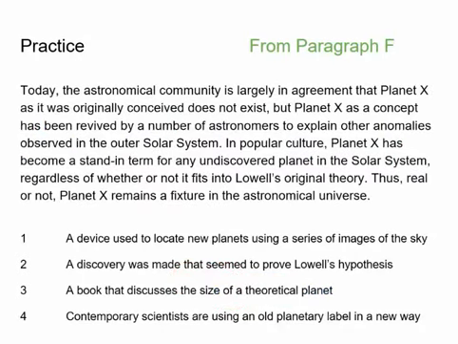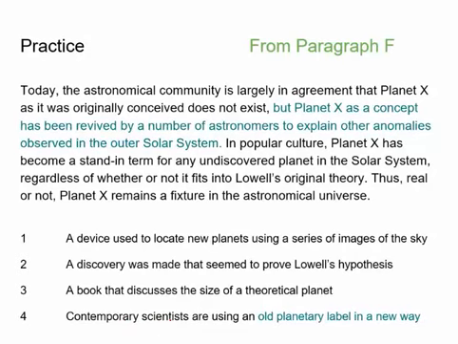All right, now the last question in our practice set, number 4. Contemporary scientists are using an old planetary label in a new way. Okay, so we're trying to find some place in the passage where scientists are somehow taking an old term, an old label or name, and using it in some way that's different than they used to use it in the past. Okay, so these also need to be scientists. Be careful that we're not looking for some other group of people who use the word. All right, well, we get the information, pretty straightforward answer here from paragraph F.